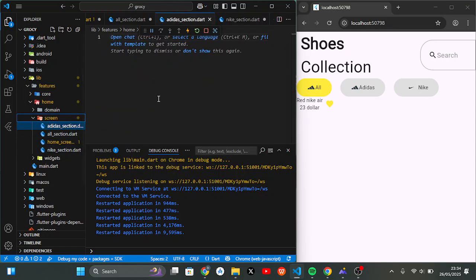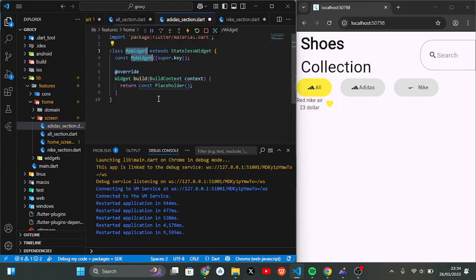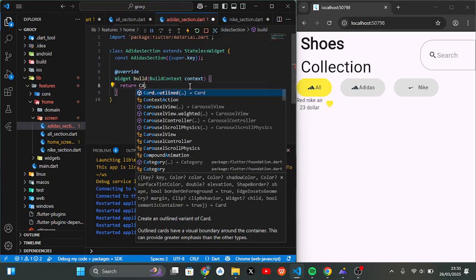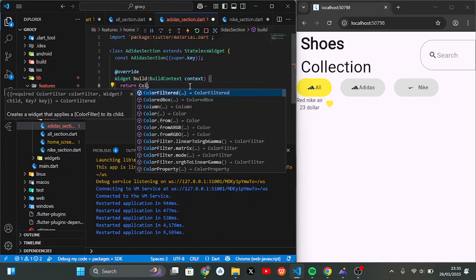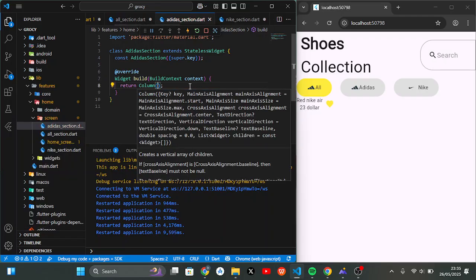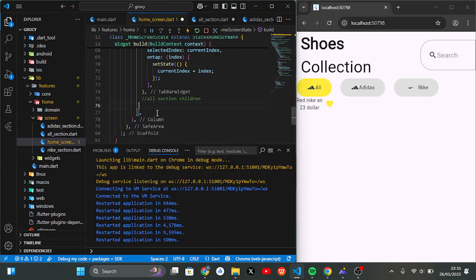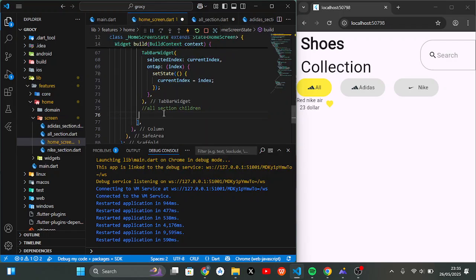Data's stateless, data section. Okay. Colon. Right, so now we're going to come to the home page. Home page. Okay, remove this from the home page.